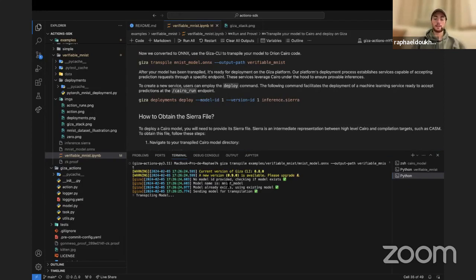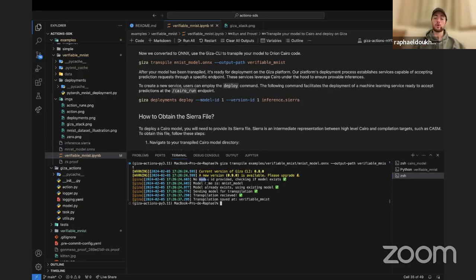And by transpiling the model, it will first check if a model was already created with that ONNX file that you provided in your user account. If the model was not created previously, it will create a model in our platform.